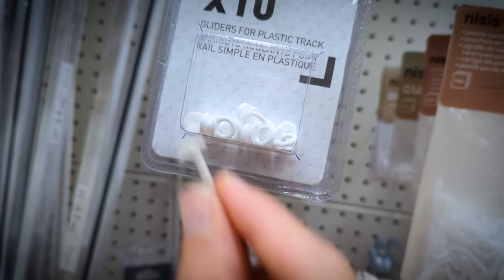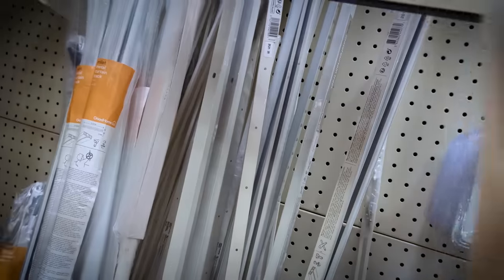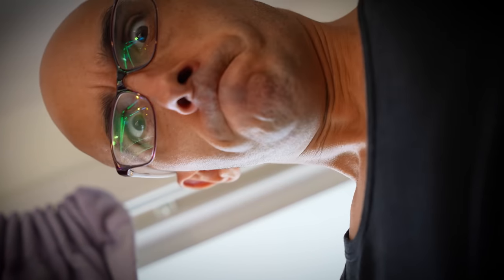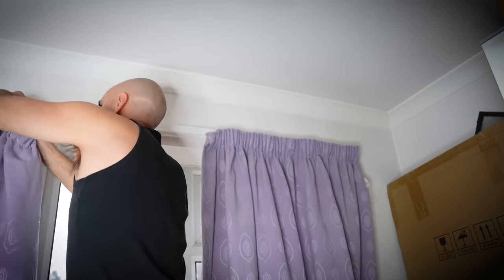Once at B&Q, Paul quickly realised that the replacement eyelets were just different enough that he would have no idea if they would fit without buying them, so he cheerfully removed them from the rack, frightened some woman at the end of the aisle, and cheerfully drove all the way home to establish that no matter how angrily he squeezed them, they absolutely wouldn't bloody fit. Paul handled this like the well-adjusted adult that he is. With Paul's existing rail now entirely bollocksed, he cheerfully headed all the way back to B&Q to buy a new one. And after he'd finished installing his brand spanking new rail, he suddenly realised something terrible.